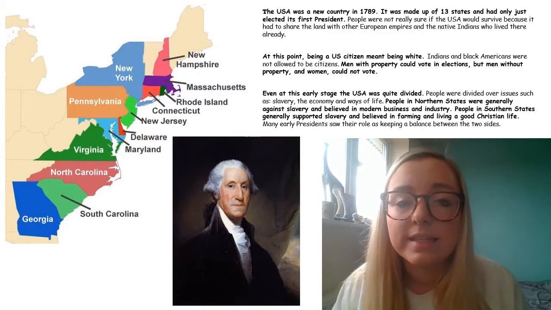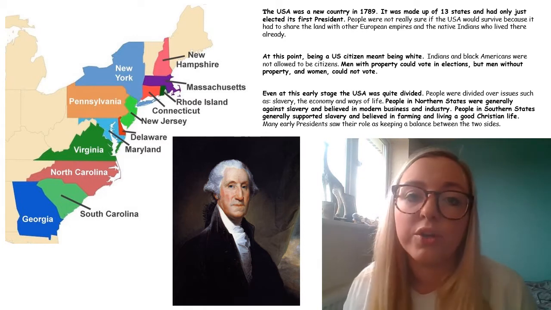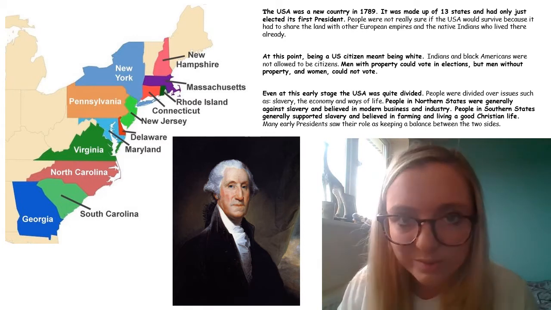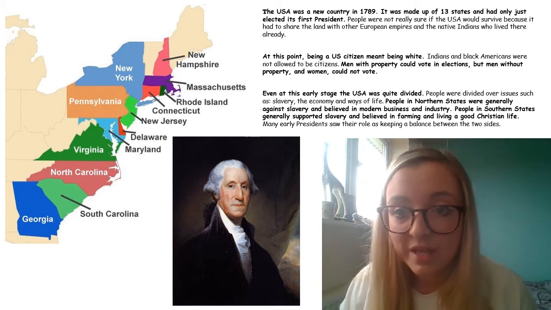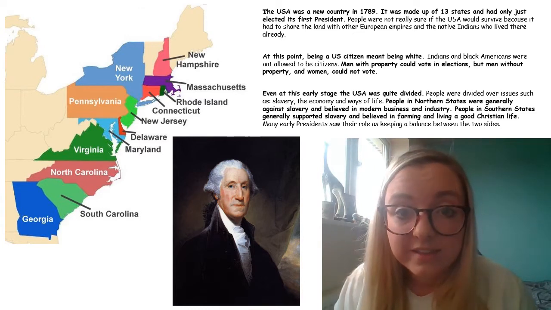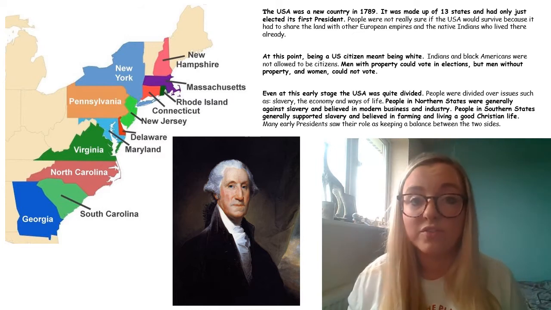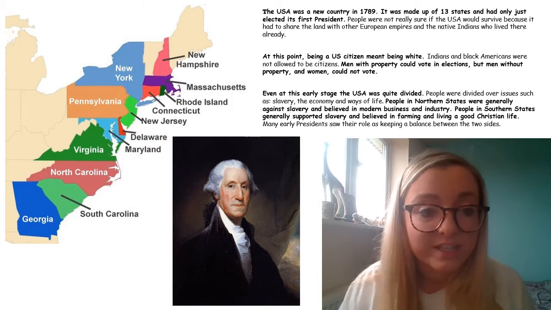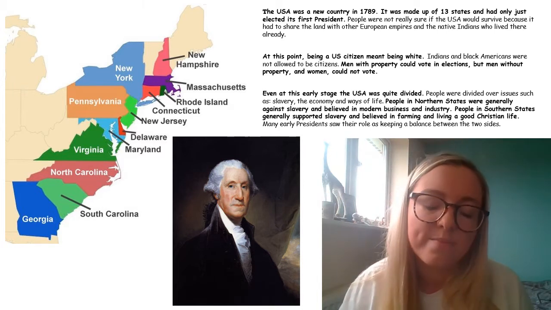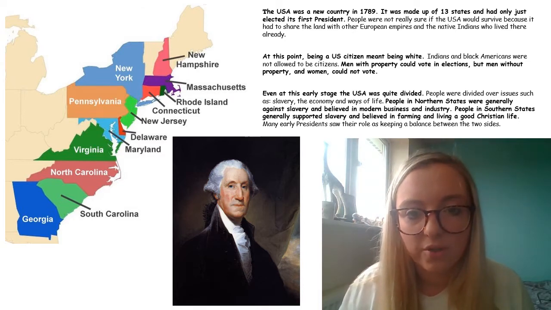So our course starts in 1789, and it starts with the Making of America from this point onwards. As I've said, America had existed before then and had been discovered several hundred years before then as well. It was made up of 13 states, and in 1789 they elected their first president. Hopefully you recognise who that is. That is George Washington. And you can see there the 13 states that make up the original states of America. And these, today, you will recognise lots of them, hopefully from the map on there.